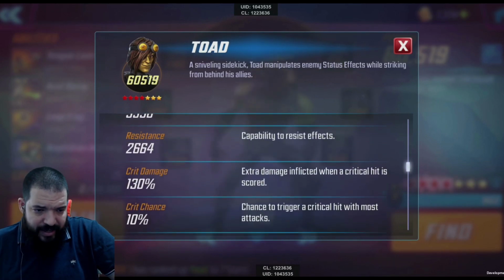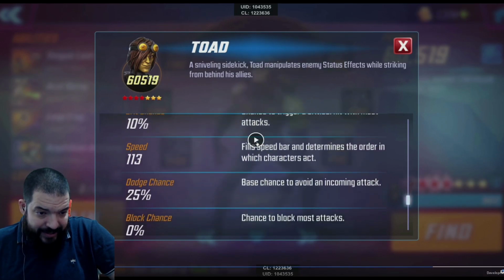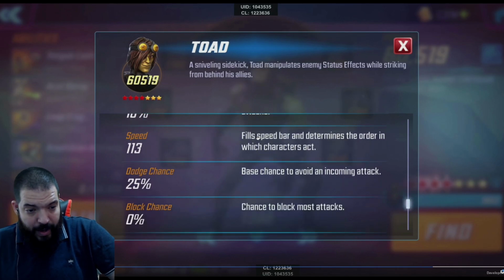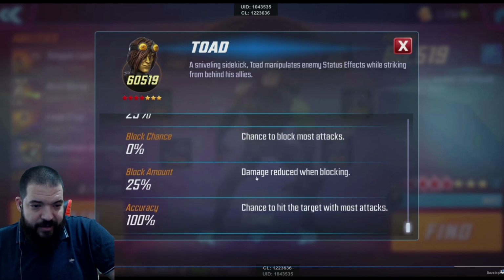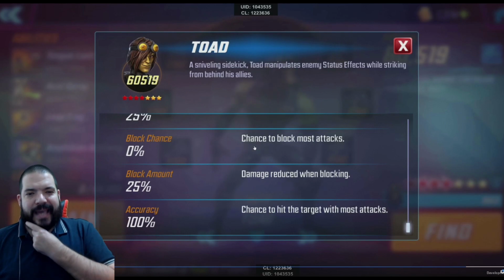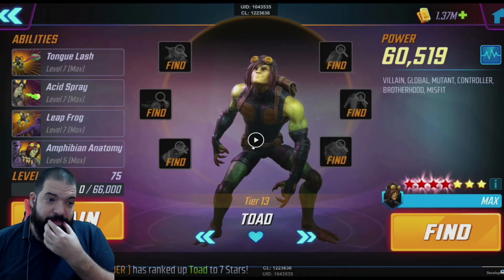Resistance 2.6, crit damage 130, 10% crit chance now, 113 speed is pretty nice, man. He is going to be quick. Dodge chance, block amount, 100% accuracy, all the standard stuff. So that is Toad's kit, and I like it.